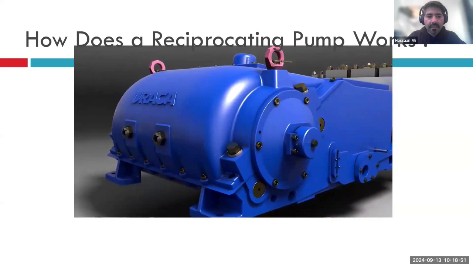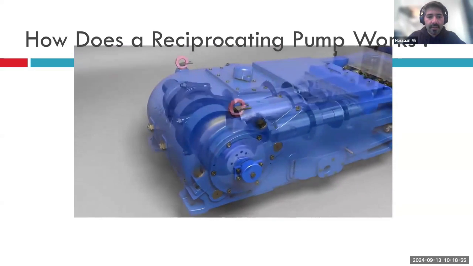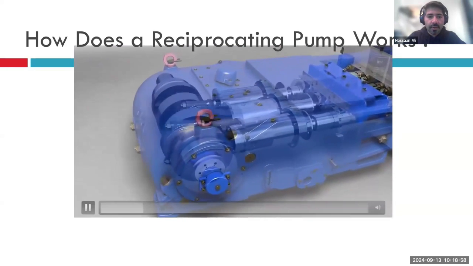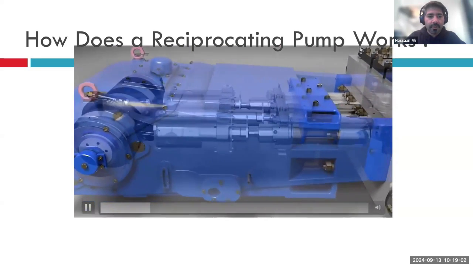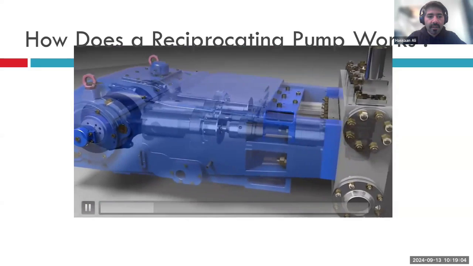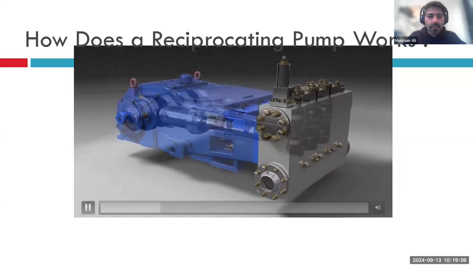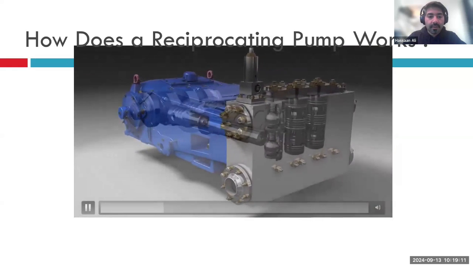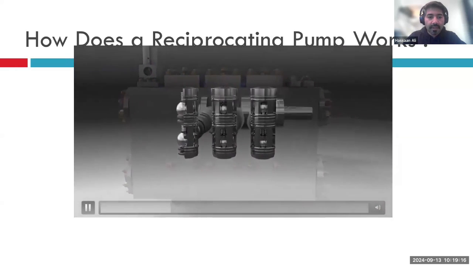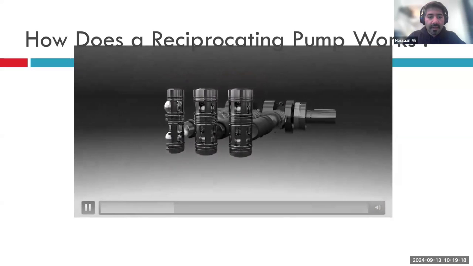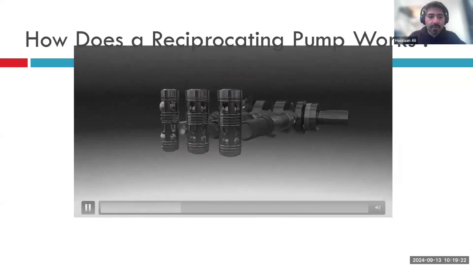So this is a pump that is used in a stimulation and cementing vessel. You can see your plungers moving back and forth right over here, your crankshaft right over here, transmitting power to your plunger. There are 2 or 3 parts of this pump. There is one which is called the power end. This is what you call the fluid end. And essentially, these are your suction ports and discharge ports.